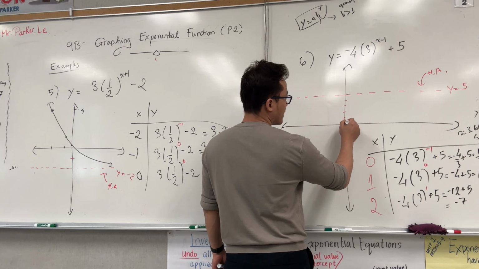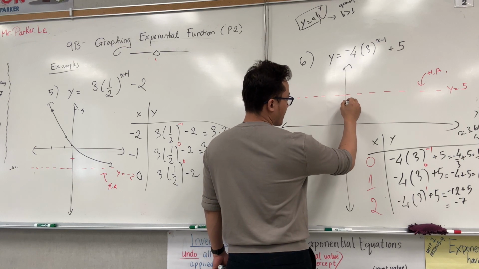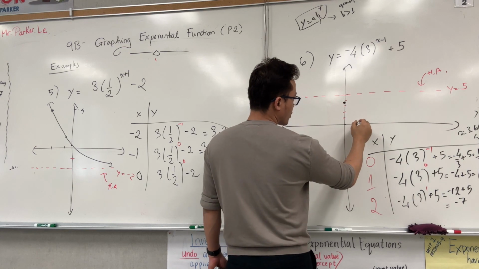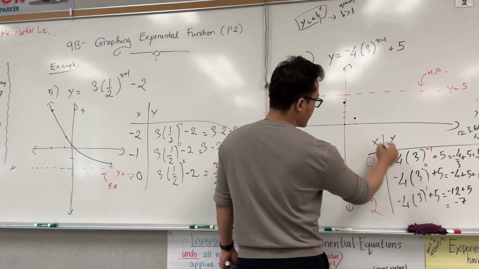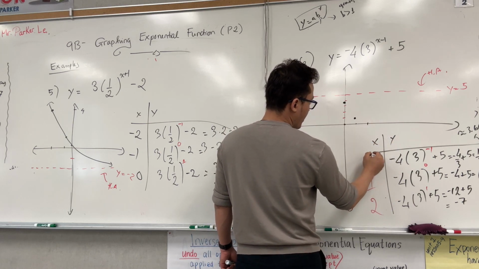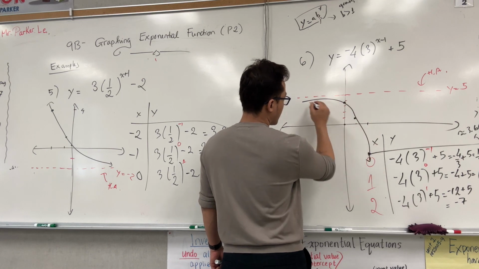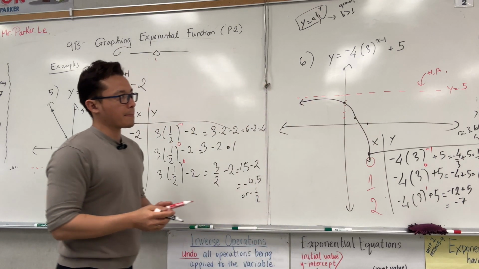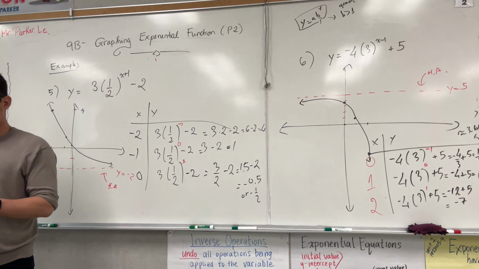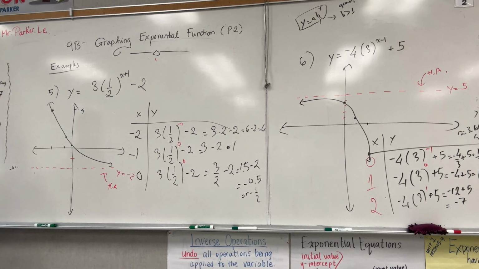So 0 here, 3.666 maybe right here. 1 and 1, so 1 and 1. 2 and -7, maybe down here. Okay, so your graph is going to look like this. That's it. Okay. So for sure, if I give this on your final, because the final is always multiple choice, I'm going to give you 4 graphs and you're going to answer it. Okay.